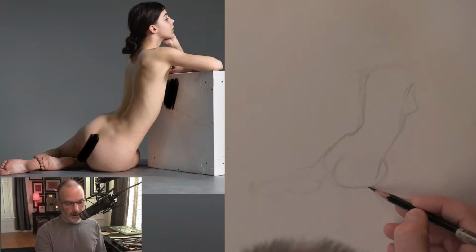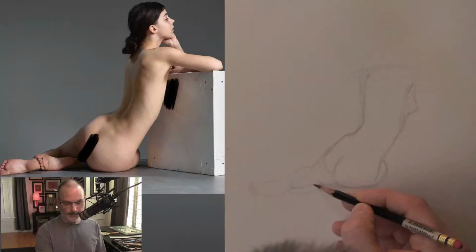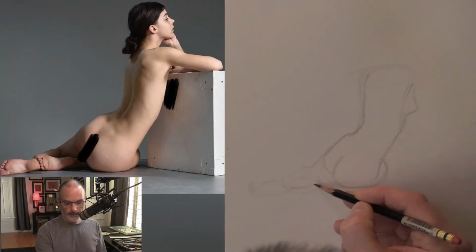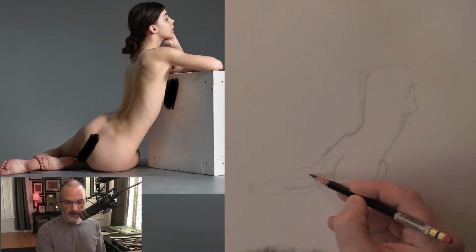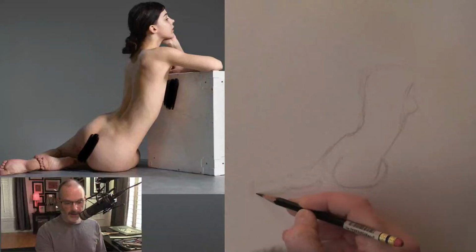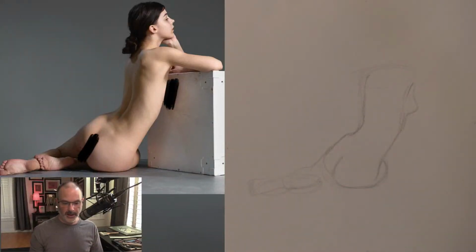Now I'm going to go across, and right across from the bottom of the butt is this foot's. That's where that foot is. Okay, adjustment time. So I'm going to maybe put that foot there. Good. And now the other foot kind of angles down a little bit in perspective. Let me just put it in loosely like that. I can always adjust it.